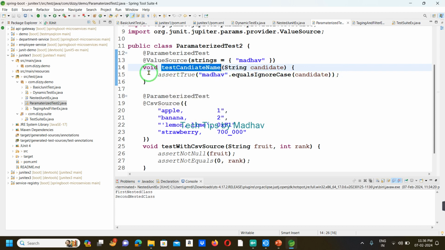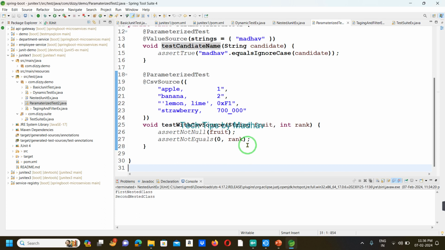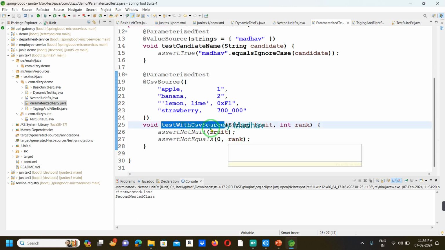Here I just wrote one line of code. You can write multiple lines as well. And if you take one more example, this is the method and there I declared some parameters. The first argument will be a string and the second argument will be an integer, and there I wrote some logic.